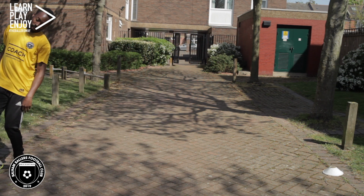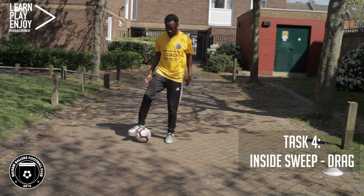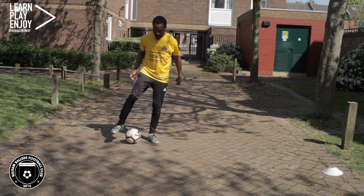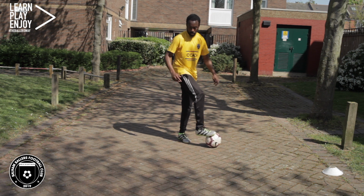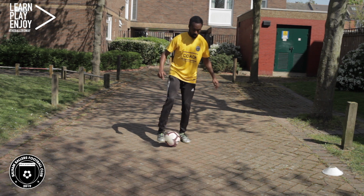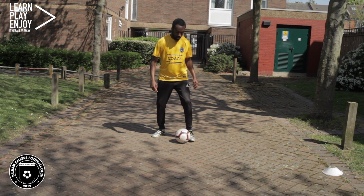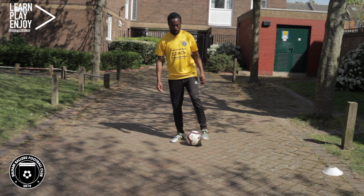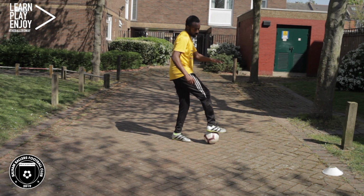Next, we are going to do the side sweep drag back. To do this, you need to push the ball using the inside of your foot and you remain in touch with the ball across your body. So it's one motion across your body and then you drag it back using the sole of your foot back to the starting position. Okay, so remember guys, it's one motion. You sweep the ball across your body using the inside of your foot. When you get to the destination, you drag it back using the sole of your foot.